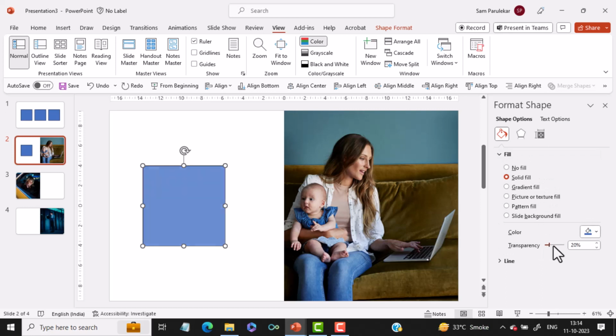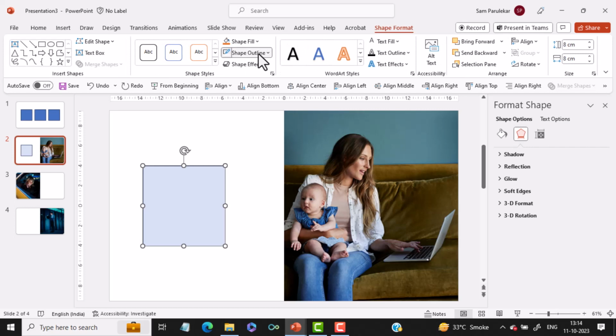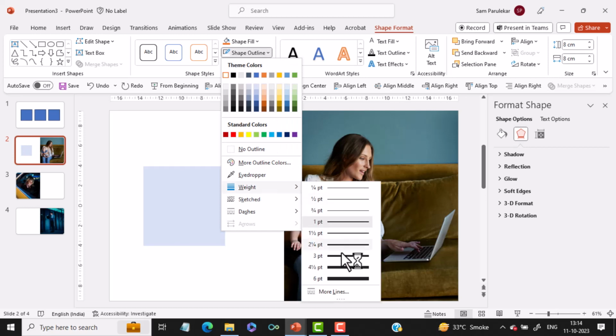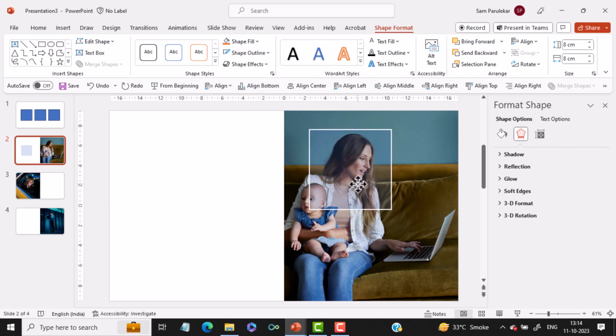In fill I'll increase the transparency, and then for the outline I would go into shape format, and in shape outline I would select a white color and a weight of 3 points, and then I would move this rectangle to an area which I want to show like this.